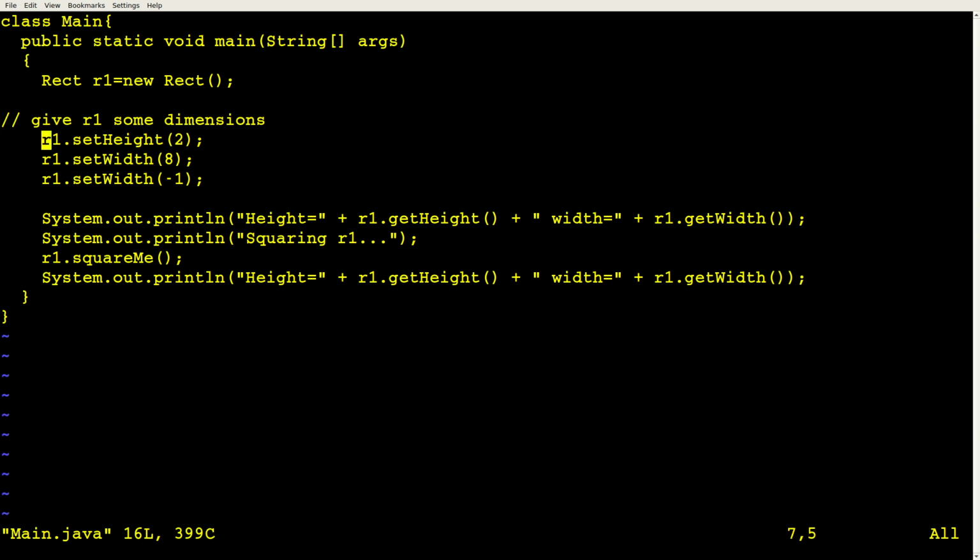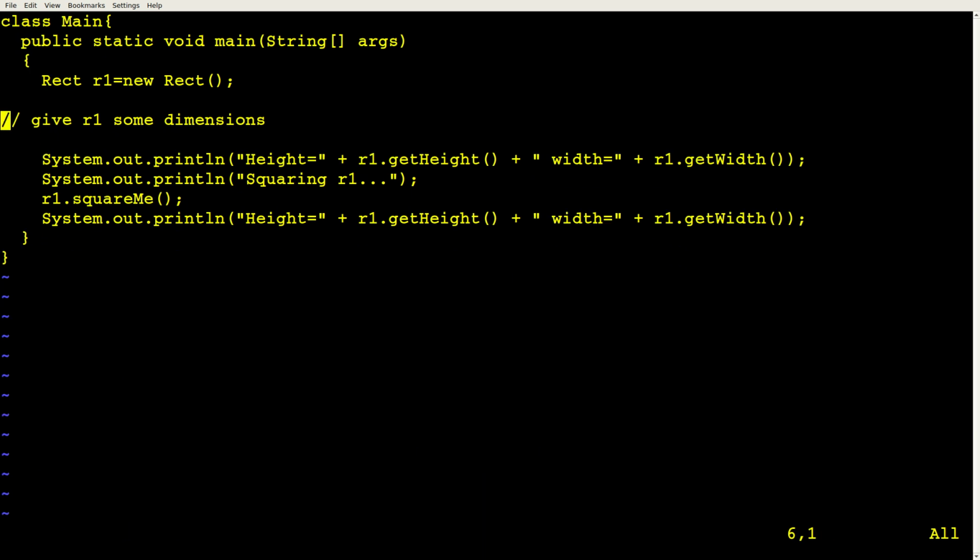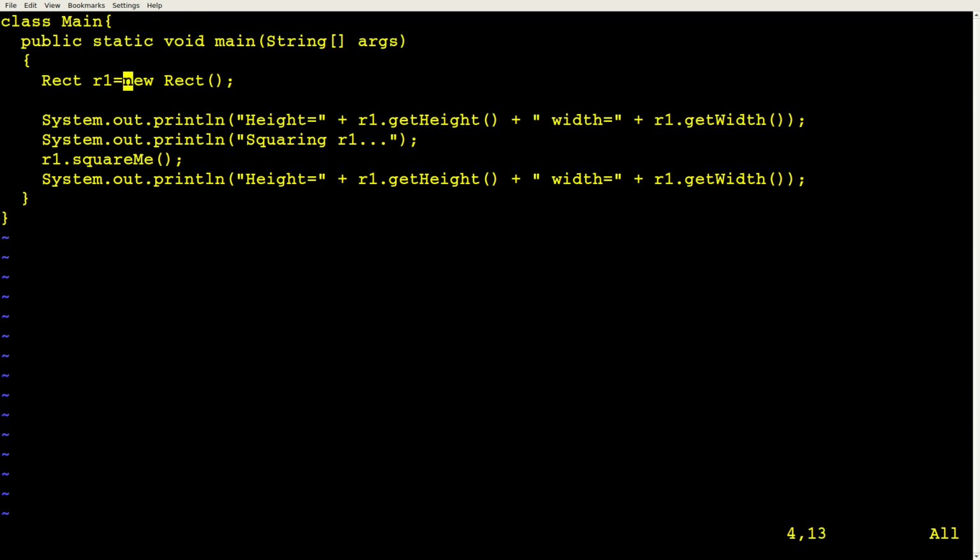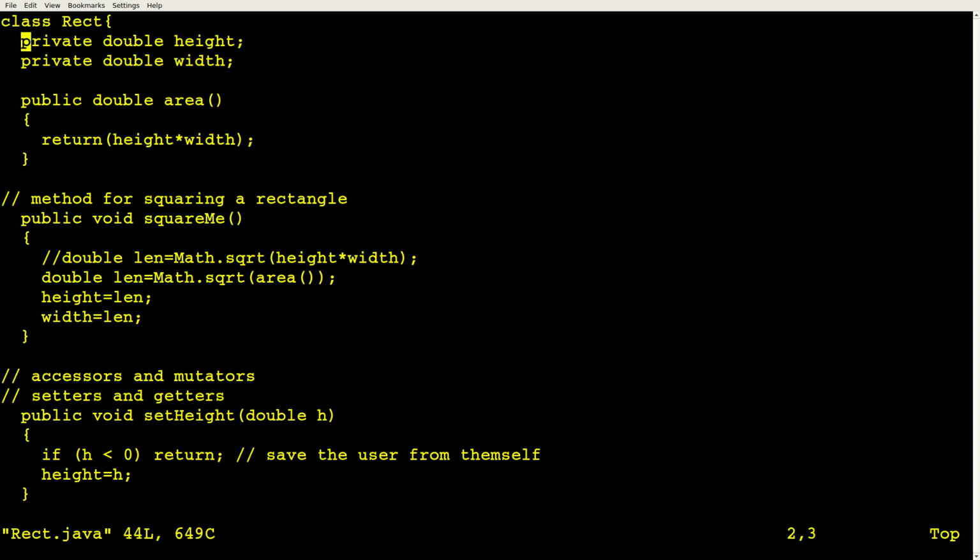So let's get rid of this. It would be cool if I could just say, when you construct your rectangle, tell it what the dimensions are, and it'll go ahead and set those. And not surprisingly, that's an option.